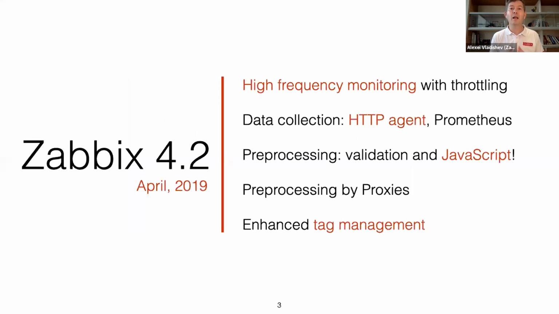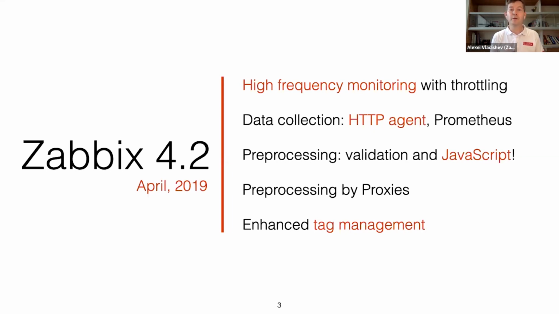It really allows us to do very high-frequency monitoring, making a huge number of data requests without putting too much stress on Zabbix infrastructure. Also, we introduced support of HTTP agent, which helps to connect to different data points using HTTP protocol, different APIs, and collect data natively from those data points.